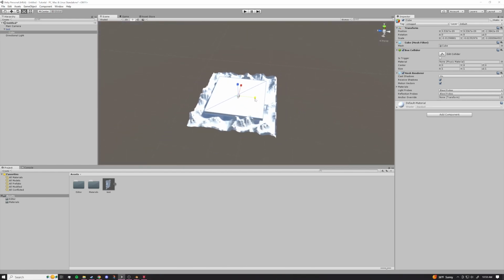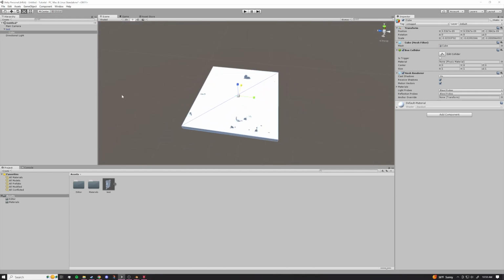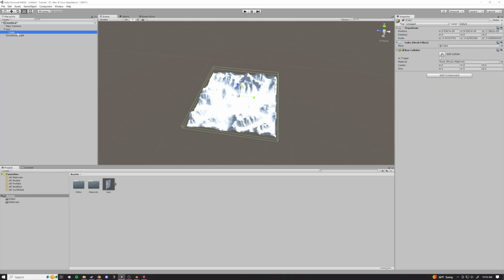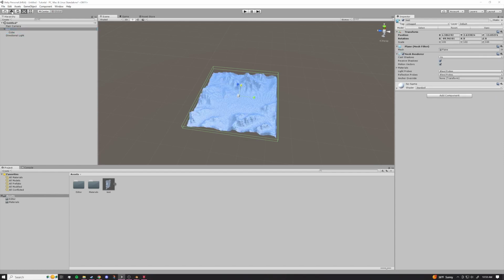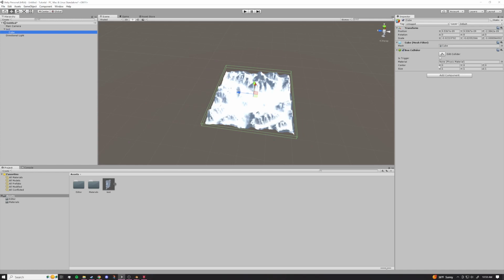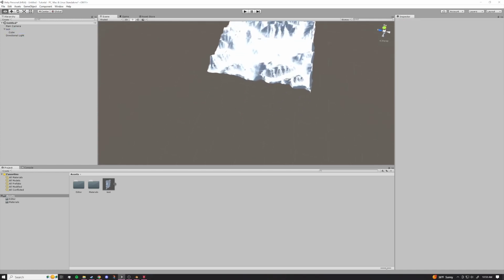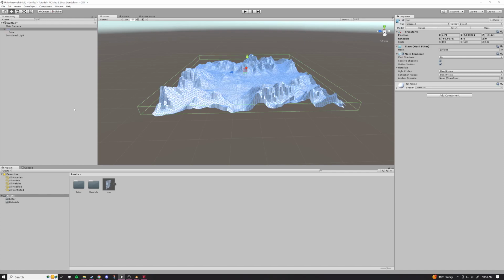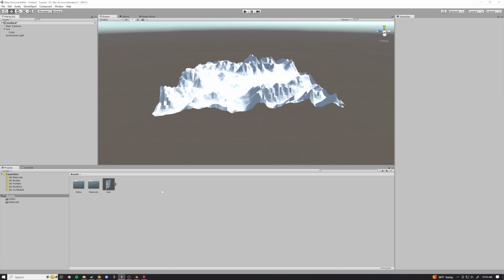Now if this was like a little tiny map, it would have a hitbox like this. Now we don't want the hitbox to be visible, and the only way to make it never visible is to remove the mesh renderer. Now it is a child of the terrain. You can move the terrain around, it's going to have this, and the cube by default has a box collider. So this is going to be a much more efficient way of generating colliders for your map if you're going to include a lot of assets, but don't do this with your terrain. I just did this because I don't have another asset to show you.